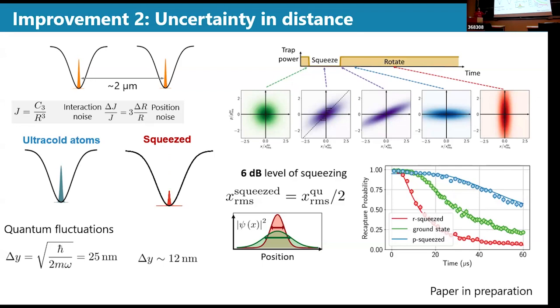And this figure or graph is the description in phase space with X and P. Once you turn off the potential, this regular distribution starts to stretch in this direction. And then once you turn it on again, this stretched distribution starts to rotate like this. And then at specific timing, you can get narrowing. But at other timing, you get the spread, in other words, a momentum squeezed state.